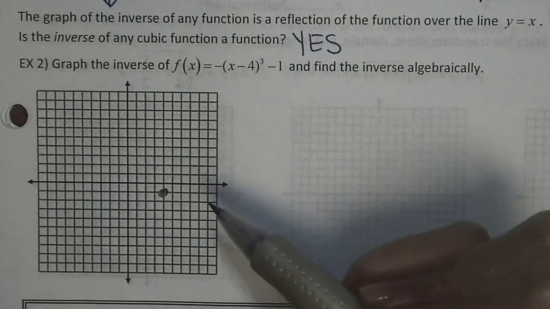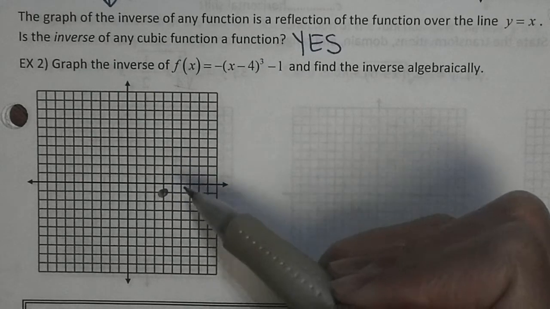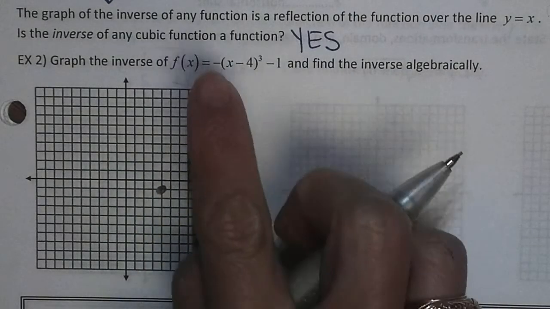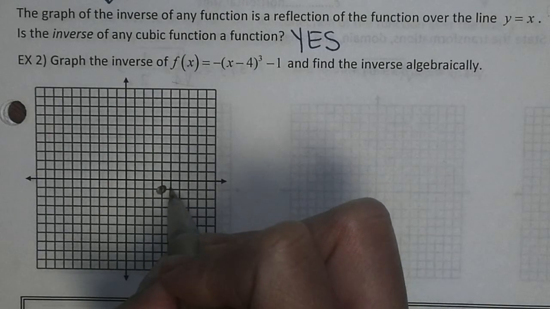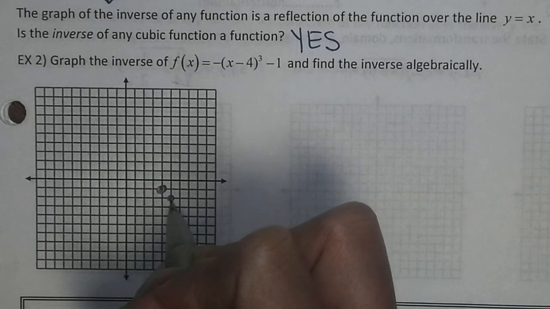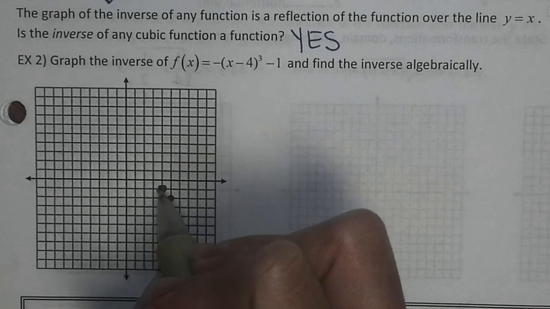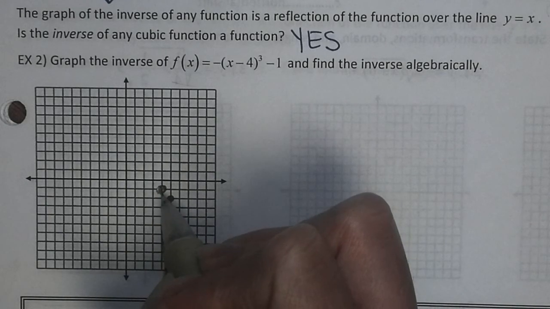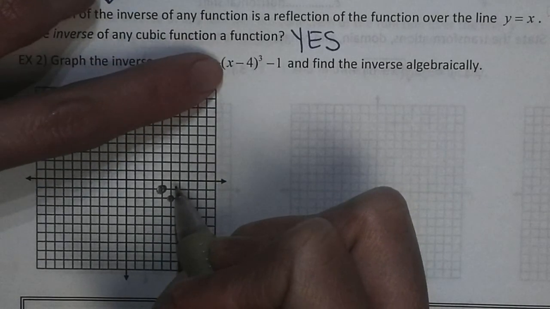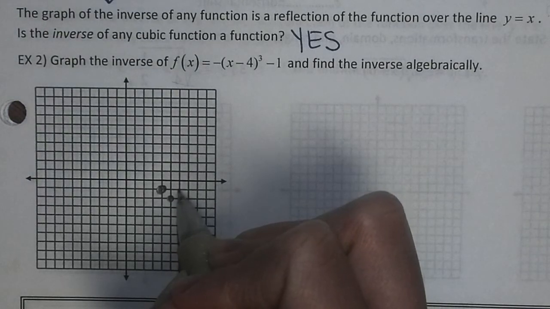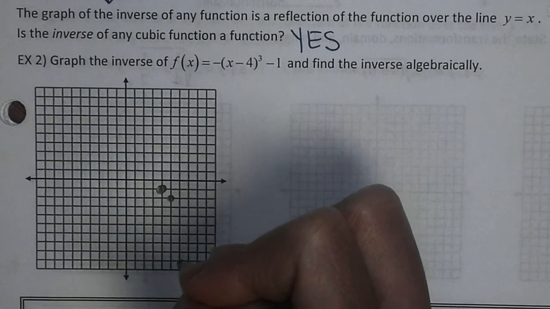And next, if there's no stretches or shrinks, all I would do is graph like a 1, comma 1, 2, comma 8. But here's what I'm going to do. Because there's a negative in front of my parentheses, from the inflection point, I'm going to go to the right one, down 1. So I'm doing 1, negative 1, because there's a negative in front of my parentheses. So I'm going to do it again. From the inflection point, according to the parent graph, I should be doing to the right 2 and up 8. But because there is a negative in front of the parentheses, I'm going to do to the right 2, down 8. 1, 2, 3, 4, 5, 6, 7, 8. So it's going to be right here.